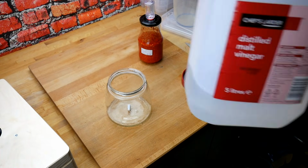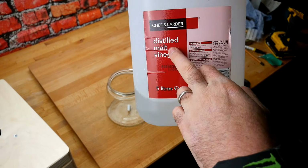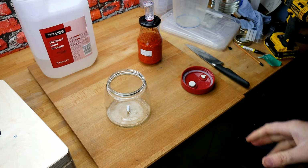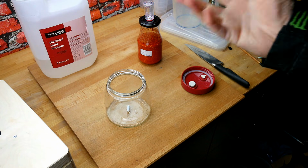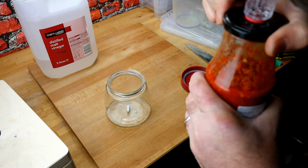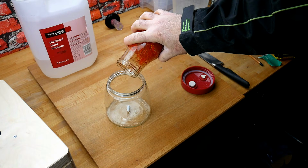Today we're going to be using distilled white vinegar or distilled malt vinegar. You can use any vinegar you want really, but I want to use that. I don't want too much of the flavor from the vinegar coming in, so I want most of the flavor to be from the peri peri mash. So we're going to open this up, and pour that inside there.